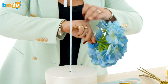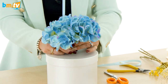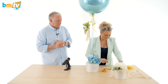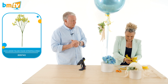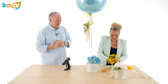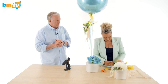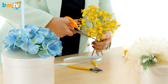So all I'm going to do is poke this one into the hole, like so. How easy is this? And then we're going to get this lovely gyp, gypsophila, also known as baby's breath. Every day's a school day. It would help if I cut that bit off. I don't think we need all of that in there.